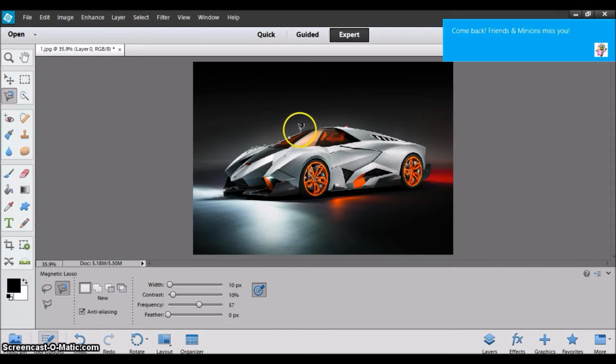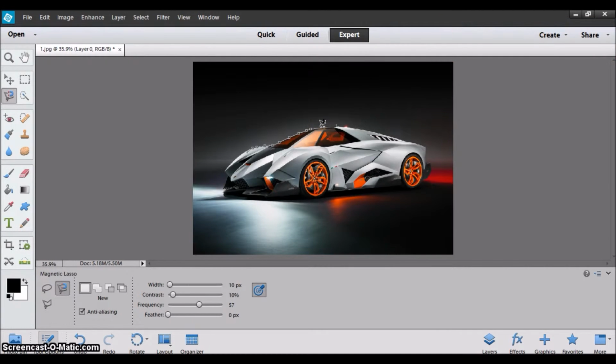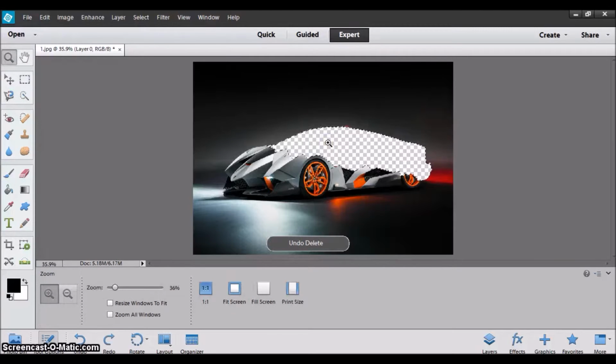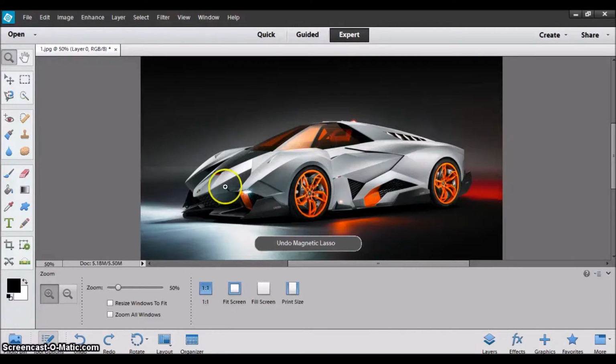It allows you to trace it, and it would trace to the picture. It gets an idea of where the picture is, as you see of what I'm doing. And yeah, it highlights the picture basically. And you can delete it, you can edit stuff with it, you can do all kinds of stuff when you highlight it.